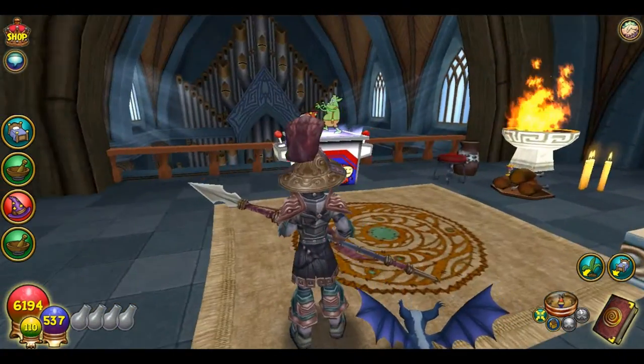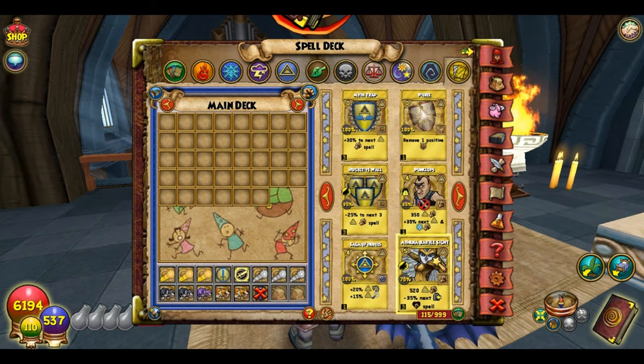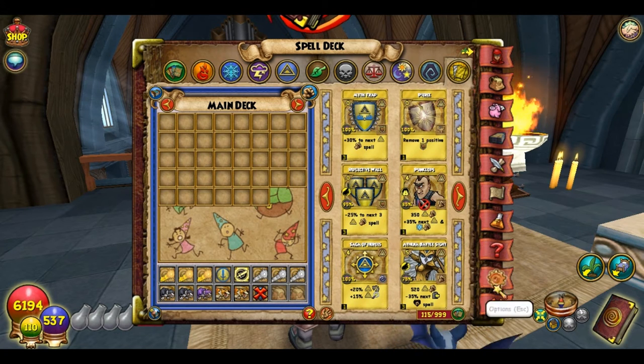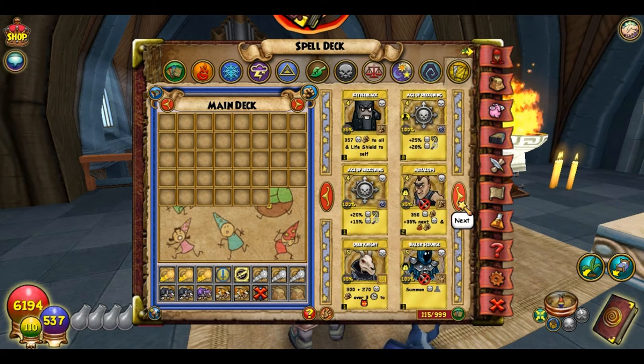Let's check out the stats of these cards. Okay, so what she does is she does 520 myth damage to, I think, one target, and then she does minus 35% to the next. Is that a door spell? I think it's minus 35 damage to the next spell. I mean, it's not bad. The other spells are pretty good as well.